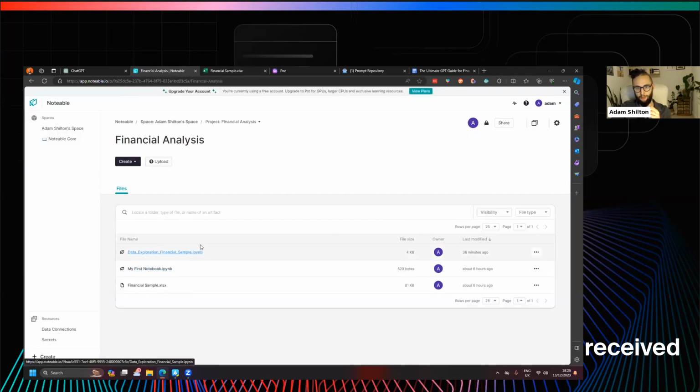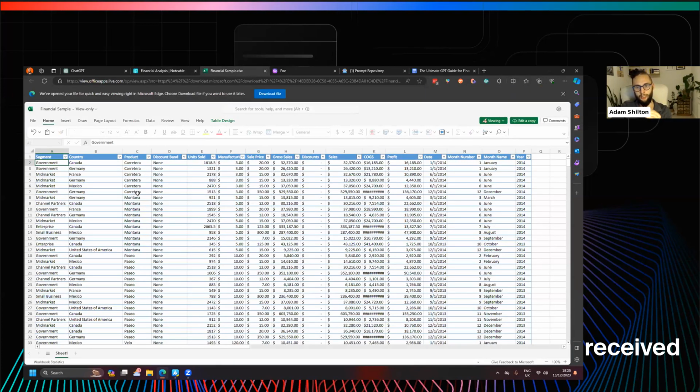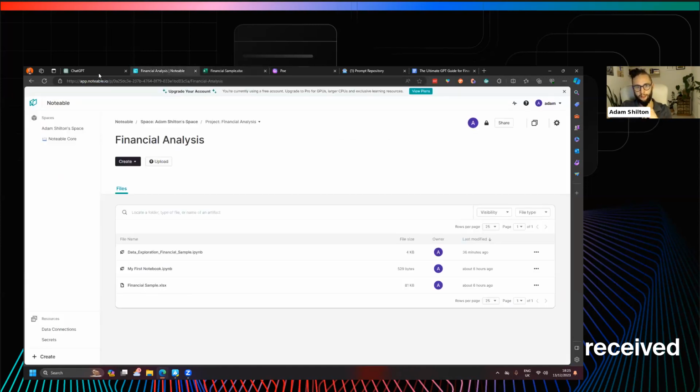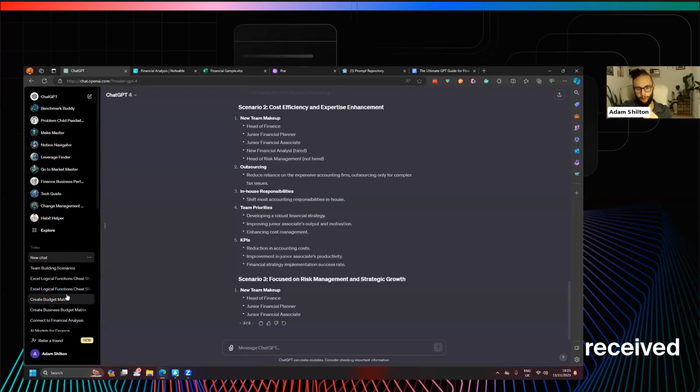We'll go back into my financial analysis. But from here, I've got a bit of segmentation, country, product information, units sold, cost of goods, all of that sort of stuff. So at least gives us a bit of a baseline and some half decent data for us to query. Right? So what I then do, and I did a bit of pre-prep on this because it would have taken ages to go through the step-by-step on the setup and getting ChatGPT to work with Noteable.